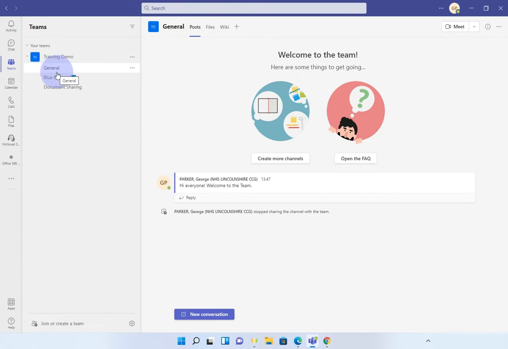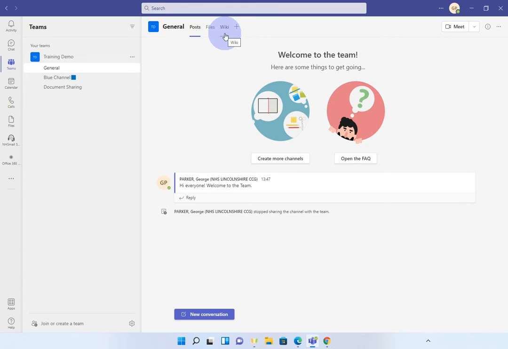Now, from within this channel, we can see at the top we have these three what we call tabs. We have our posts, we've got our files, and then we've got our wiki. Your posts are just general conversations or announcements that have been made in the team, so essentially text chats. Your files are anything that will have been shared within the text chat, so if someone shared or uploaded a file into Teams, this is where you'll find it. And then the wiki could be something along the lines of an important process or a document that contains information of what the team is actually there for.